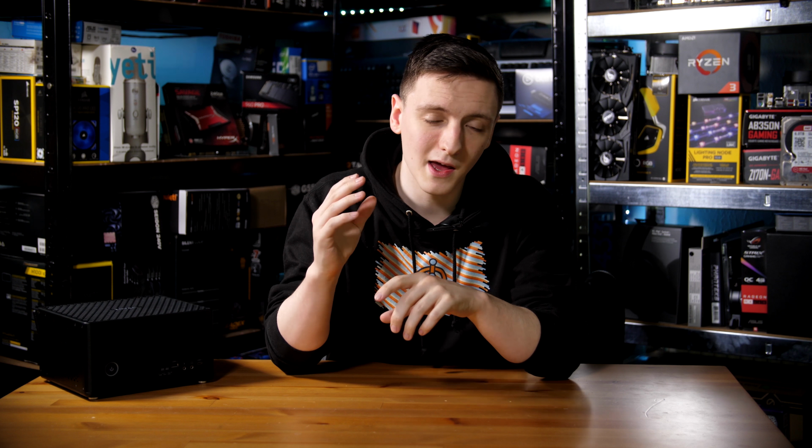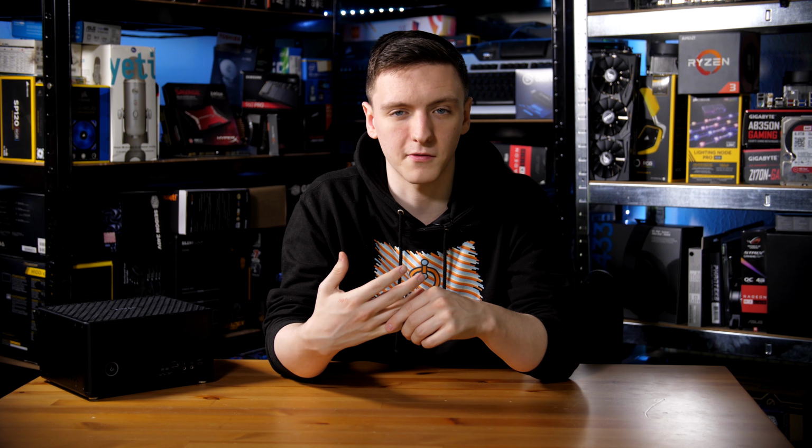It's around about £700 at the time of filming in the UK, but of course this is a bare bones system, so you will need to add, if you want 8GB, almost £100 at the time of filming for 8GB of DDR4, and then for your SSD you're looking at probably another £100 or so depending on what model you go for, and if you want a hard drive on top of that, it comes to near enough £1,000.